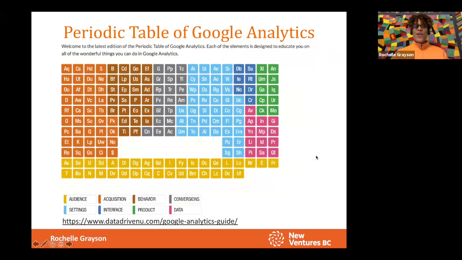I've also given you a periodic table of Google Analytics because I can never remember what a lot of the words are. And so this is really great when it's like, okay, what's an event again? And what are all these different things? This is based on the old Universal Analytics, but it's great if you're trying to figure out which section something is in. It's kind of a cheat sheet that I find really helpful.